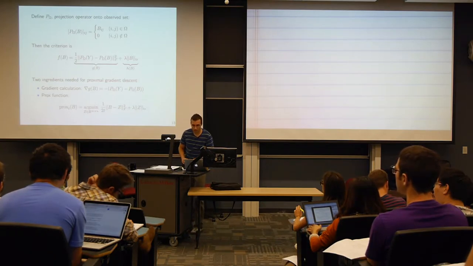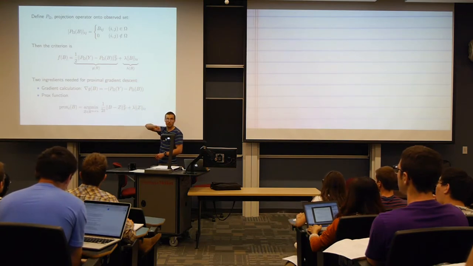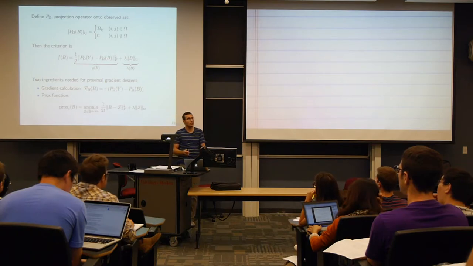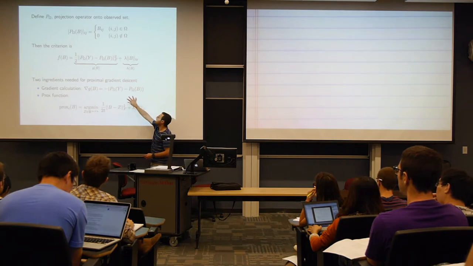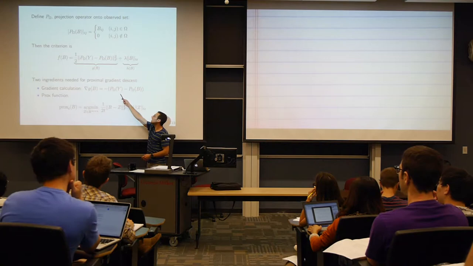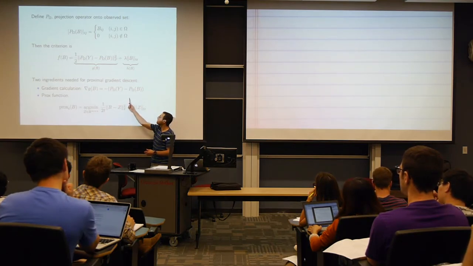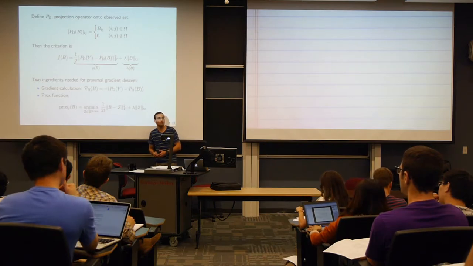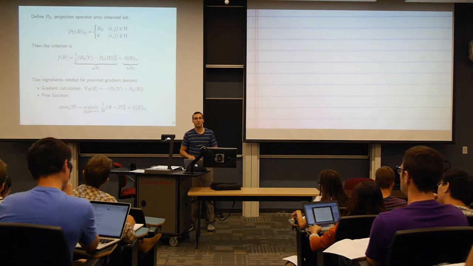So let me just tell you what it is, and then I'll explain how I got it. The gradient of g is a matrix, just like the gradient of a function whose domain is a vector space is a vector. And that matrix is the following. It's just what we get from taking P Y minus P beta, actually the negative of that. So it's going to be 0 in every entry that was unobserved. And for the entries that were observed, it's just going to be beta_ij minus y_ij. That's the gradient of the criterion.